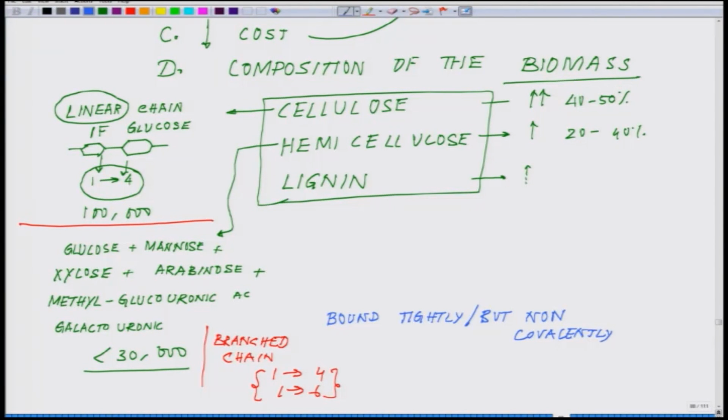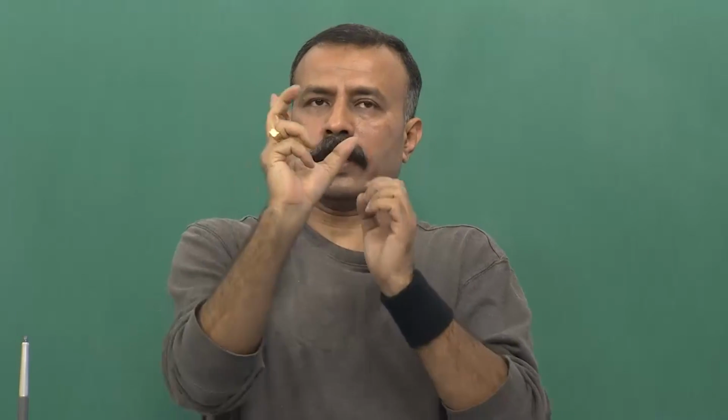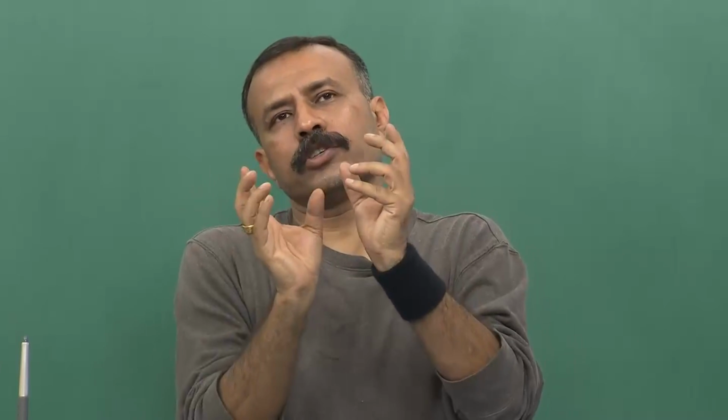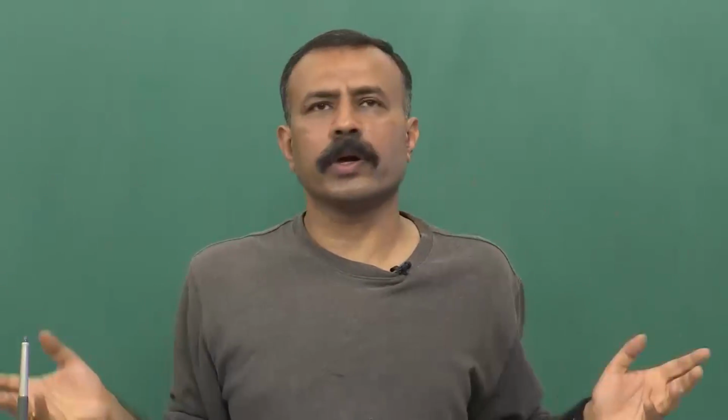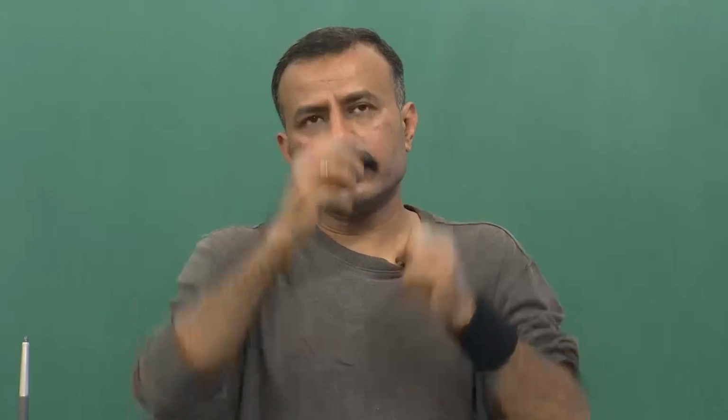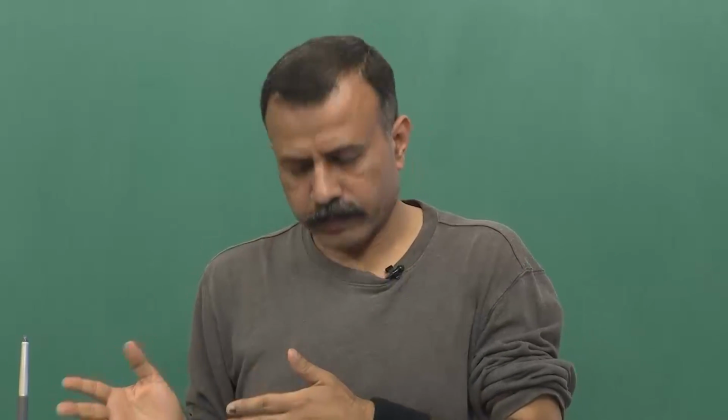Why is this very important? Bound tightly but non-covalently to the surface of cellulose, because realize one thing: what are we extracting in the form of bioenergy? We are breaking the bond energies. So between 2 carbons there is energy which is holding them, between carbon and nitrogen there is energy which is holding them, between carbon and hydrogen there is energy which is holding them, and so on and so forth. So there is a bond, there is a covalent bond, somewhere an electrostatic bond, whatever. So what you are doing essentially is breaking that bond, and the energy which is released is the one which you are utilizing for XYZ function.